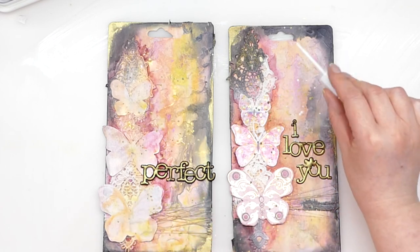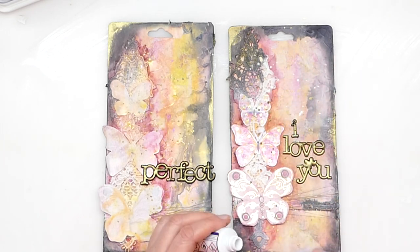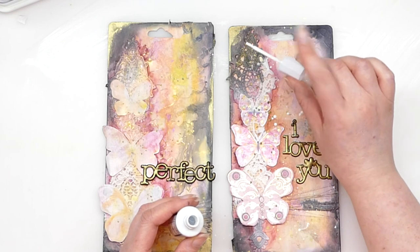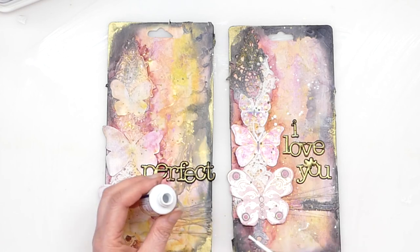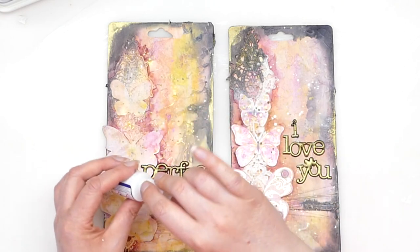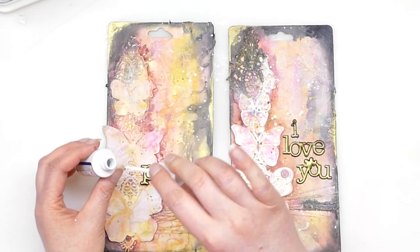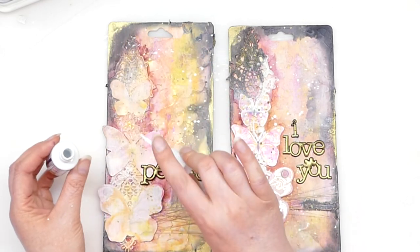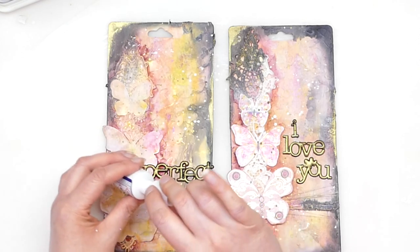So I'm thinking that as well as the gold splashes, we actually need some white splashes too. So I am using my correction fluid that I got from the pound shop. What I really want to do is go to The Range and get another white Uni-ball pen, so I can have one in the loft and one downstairs. But I have a plethora of wonderful craft things that I can use, and it's better that everybody stays safe. But it's funny the different things that you think of, that one of the first things I'm going to go out and get is a white gel pen. Who'd have thought?